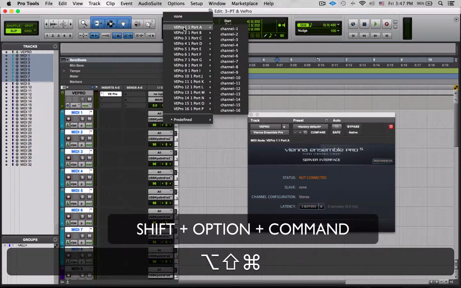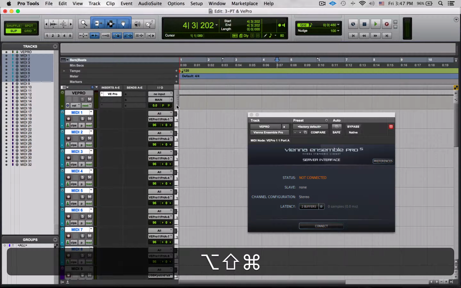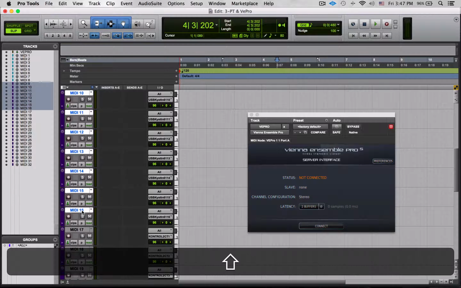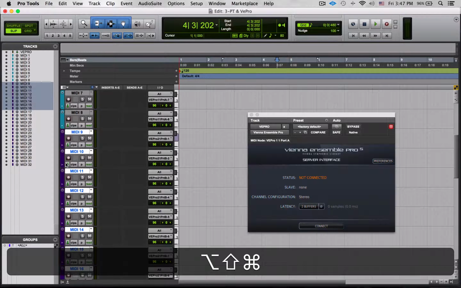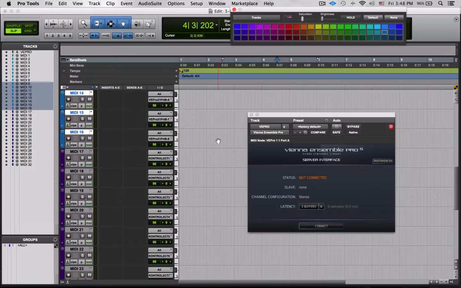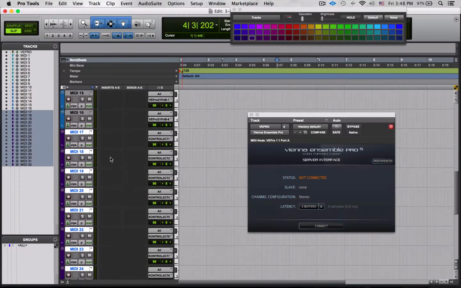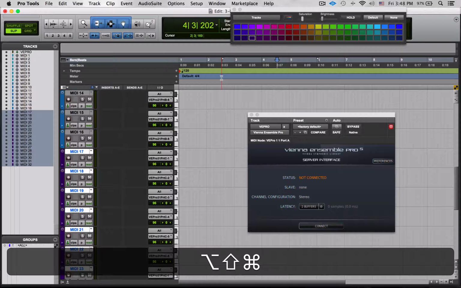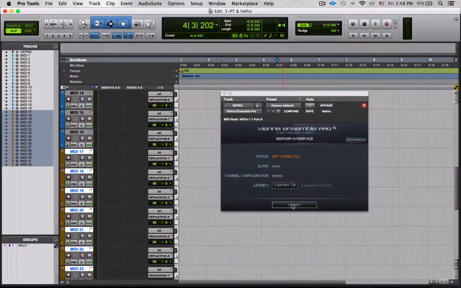Go up here to the first port, which is the first instrument in our vFrame, channel 1, 1 through 8. Now let's click on the next 8, 9 through 16, and we're going to do the second port. And then for Contact, we have 16 channels, so the remaining down to 32. Shift, Option, Command, click, third port, first channel. Now, all I have to do is connect to our vFrame.